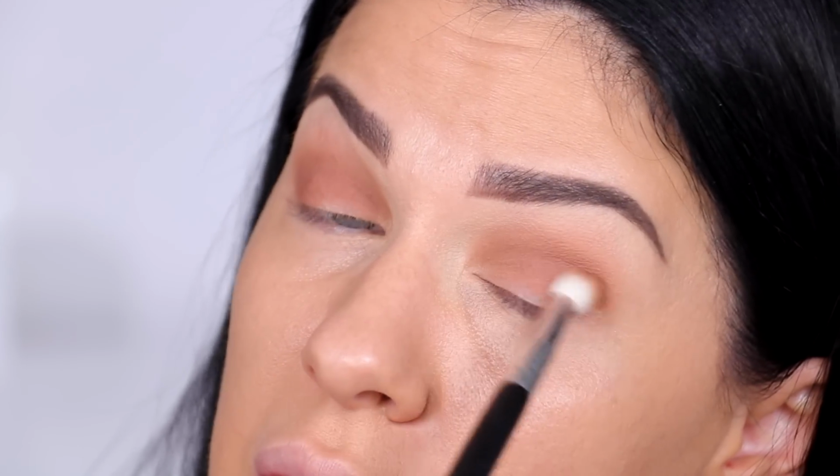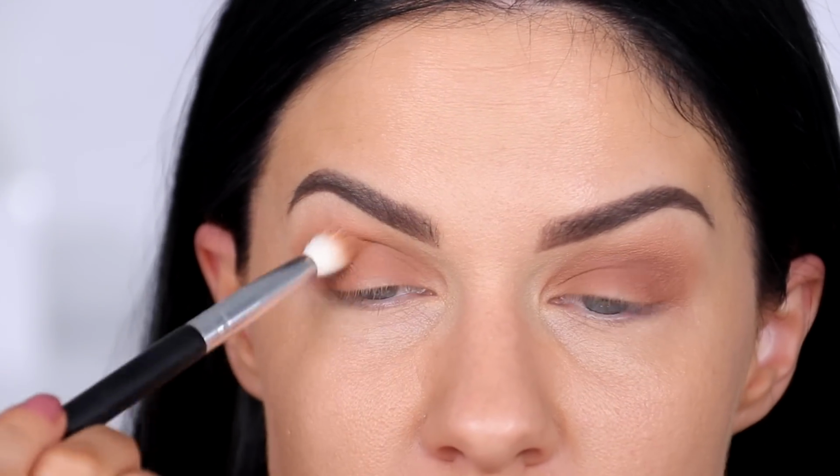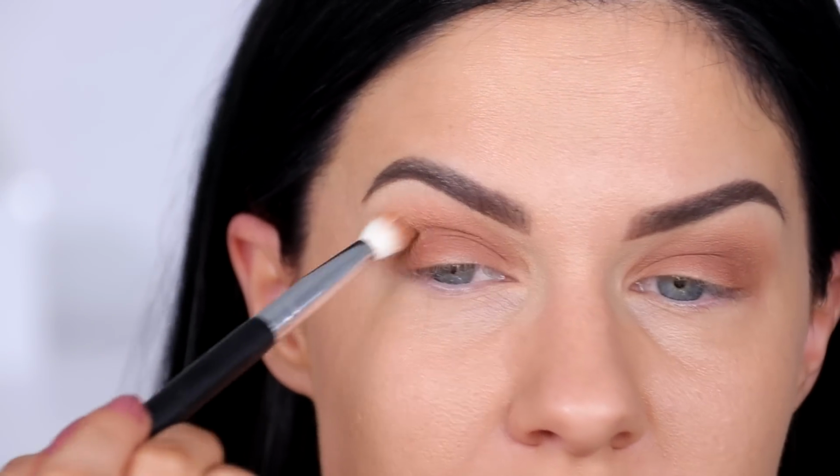Be gentle with them, like with your brush in them, just be gentle. All right, so now that I have this one built up to how I want it, we're going to start getting a little bit darker and smokier in the outer corner.